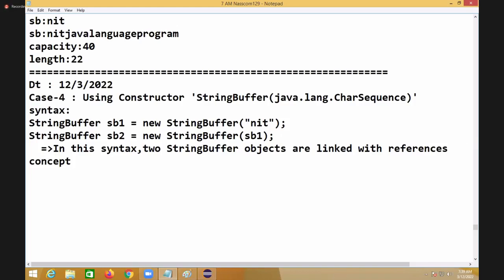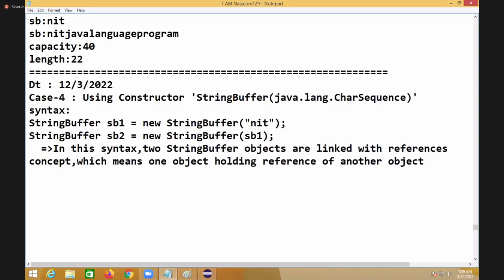Linked with the references concept. Underline the term references concept. Which means one object holding the reference of another object. One object holding the reference of another object.